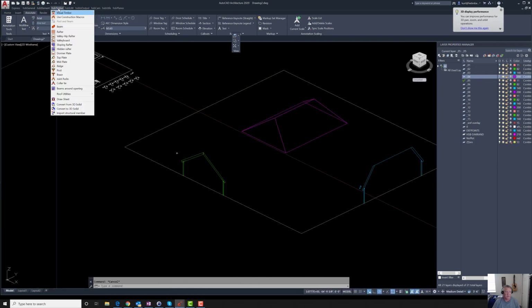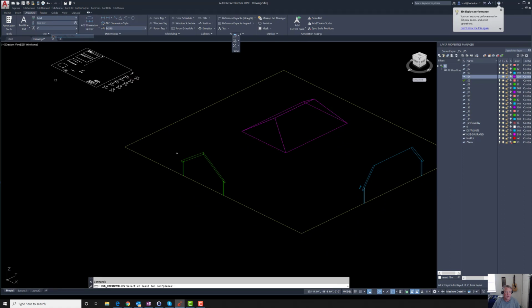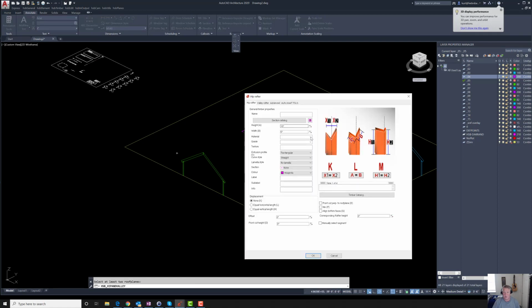So now I have these roof definitions, and I can use my software to insert hip and valley. So I will say timber, add a hip or valley. It tells me to select 2 roof planes for a hip or valley. I'll select those 2. It gives me options to be offsetting them or dropping them, but for now, we'll just stick with the defaults. I know that a hip or valley is going to need to be deeper than the rafter depth, so we'll just call it 14, see if that works.